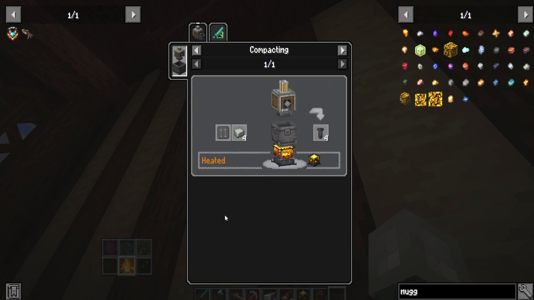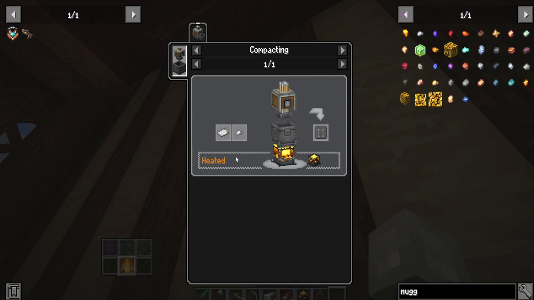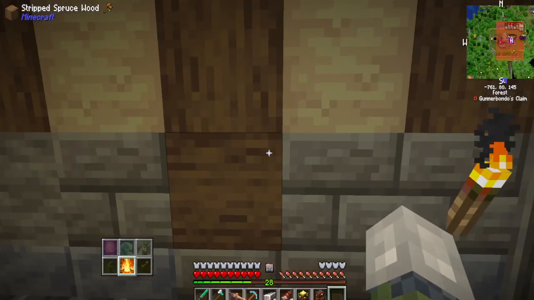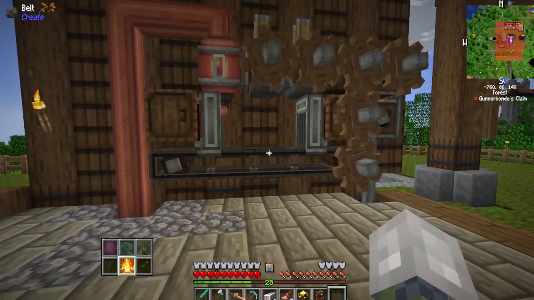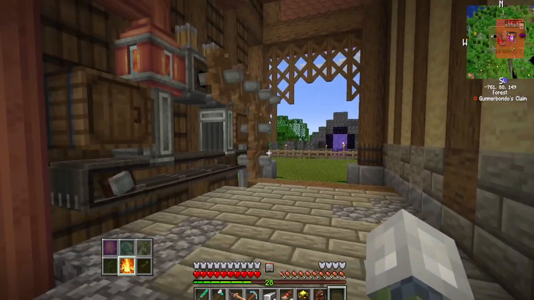Boom. Rivet. So this is a rivet cast. And andesite alloy makes four. So to make this, we got to do just one stamped heated. Gotta think of exactly how we could do this.